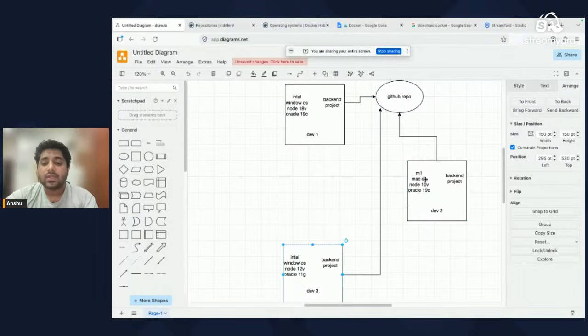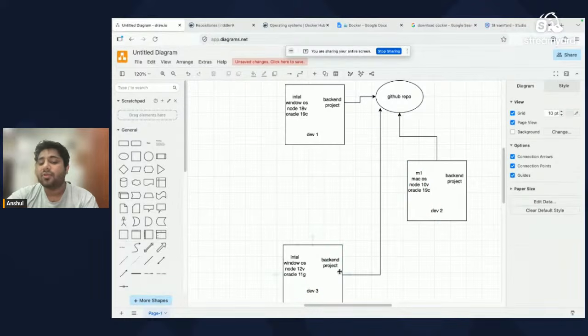So to solve this issue, what can the organization do, right? If it is a small team, they can tell each developer to install the exact configuration which developer one installed on their system, say Node version 18 and Oracle 19c. But the issue might be the platform, because developer 2 has Mac OS and developer 3 has Windows OS.